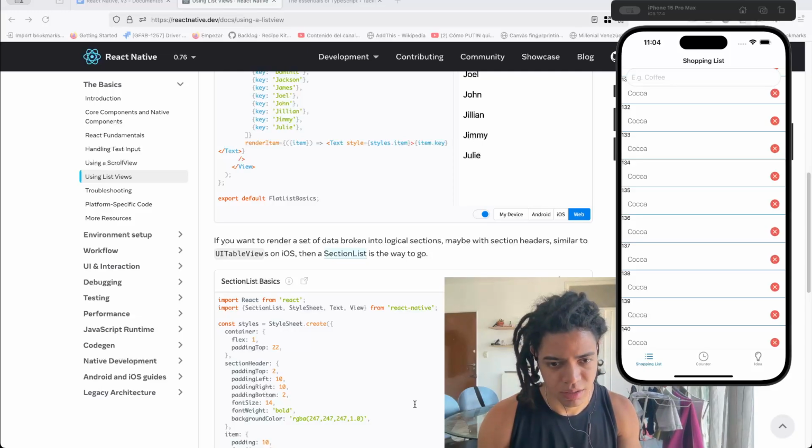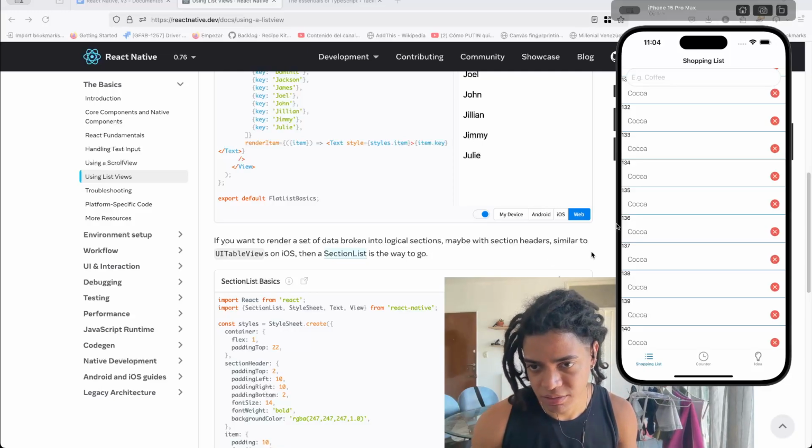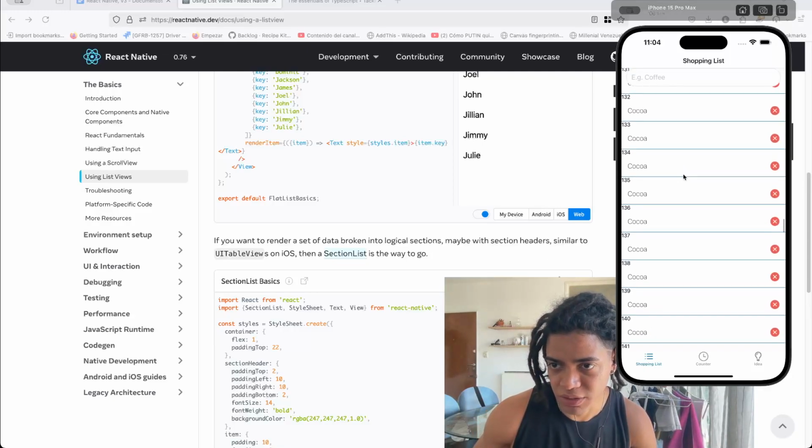Say, hey, git commit visualize flat list optimization in terminal. Okay, I think this is pretty dope to actually take a look at.